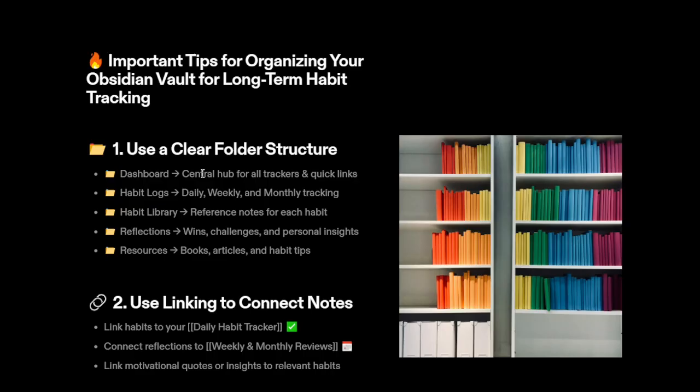My advice is to create folders that are required for your particular job. It is not necessary to create 60 or 80 or 100 folders for tracking micro habits. It is really good to use a clear folder structure, such as dashboard, habit logs, habit library, reflections, resources, and archive, so that you can easily navigate through these folders and find the details.